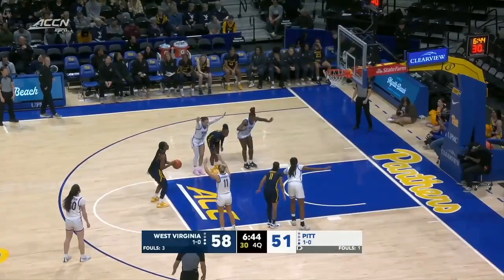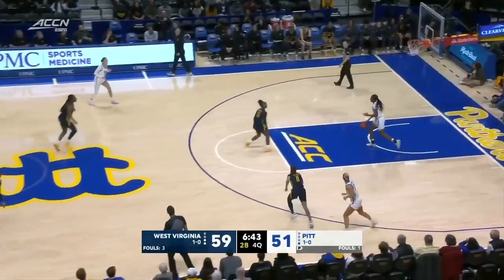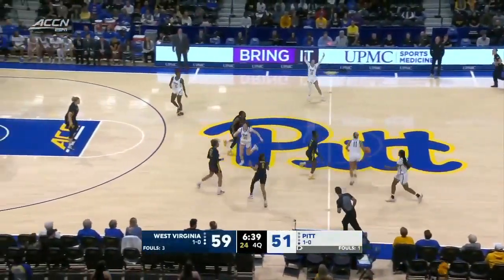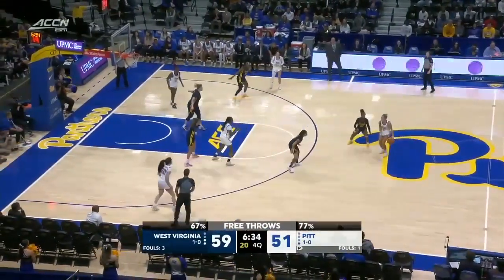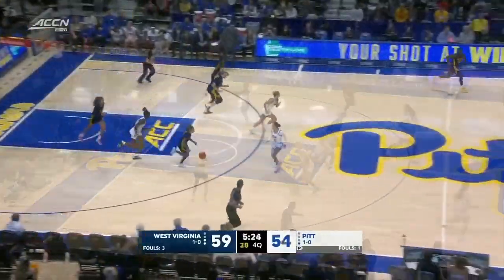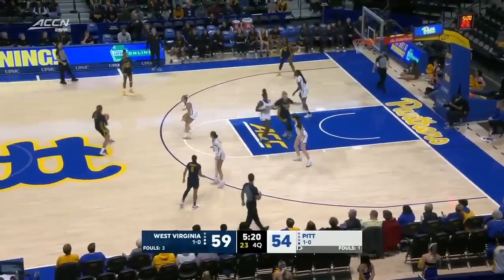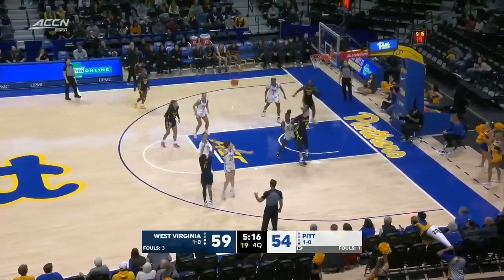Aggressive and physical it can get down there, going for rebounds. And as the game gets closer, King trying to fight off the full court pressure. Quinterly just puts her hands up, doesn't want to get called for the foul. Washenitz finds King. King out to Perkins. It's good. West Virginia with the rebound now, trying to push. Only a 5-point lead. 5 minutes left to go here, just about in the fourth quarter.